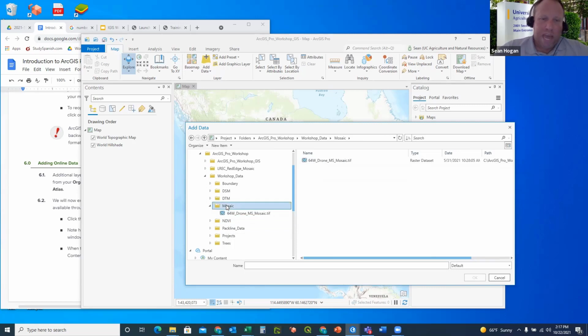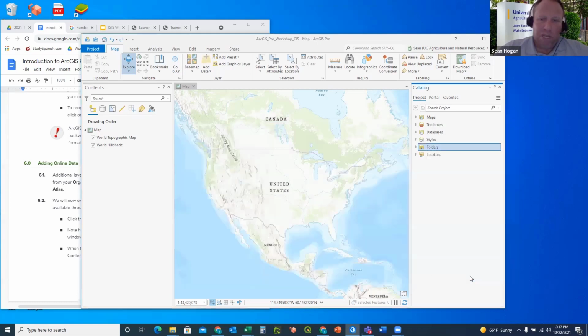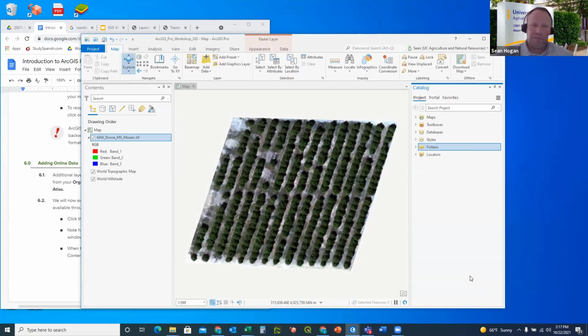Instead, go back and click on Mosaic, and then just click the whole set over on the right-hand side. What you'll see is it should pop up in the little box down below, and click OK. And this is what you should see. This is going to be the field 64 West in the Lynn Cove Research Center with the navel orange trees, the data that first came in. It's going to look fairly good. We're going to come back to this though and manipulate the style of this data using the near infrared part of the spectrum, because the contrast of near infrared for vegetation is much higher than it is for the visible range. And so you'll be able to see healthy versus non-healthy trees a little bit better that way.